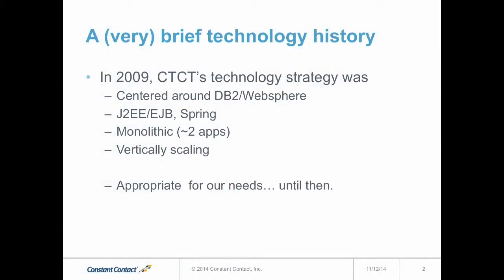Before we get started on what we're actually doing, we should go back briefly on where we're coming from, because that explains why we made certain choices. In 2009, Constant Contact was very much a single-product company using JTE, DB2, and WebSphere — really the only two tools developers had. It was a very monolithic and vertical scaling application. The data tier specifically: when we needed more performance, we bought a bigger database server, or a faster SAN. Up to this point, this was a completely appropriate solution, and we should never forget that — we should always worry about what's the appropriate solution for the problem we're actually trying to solve.